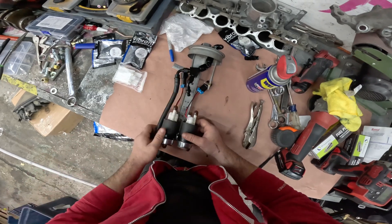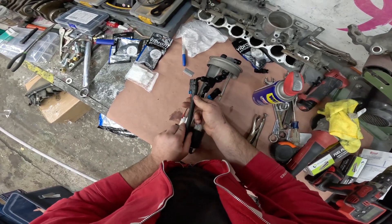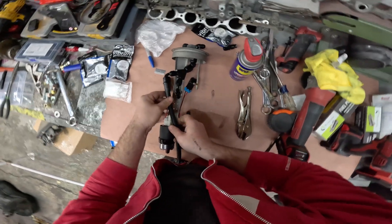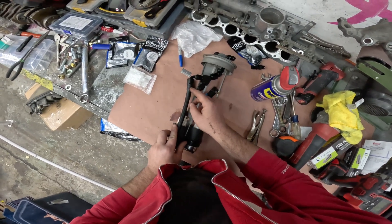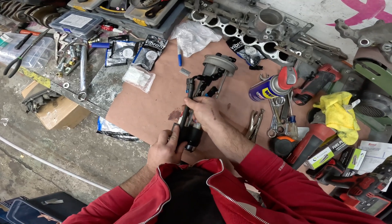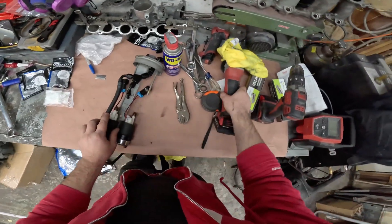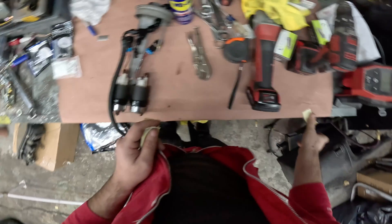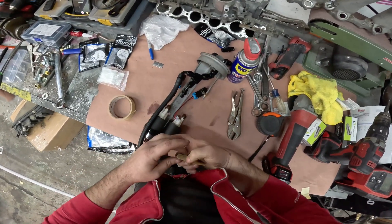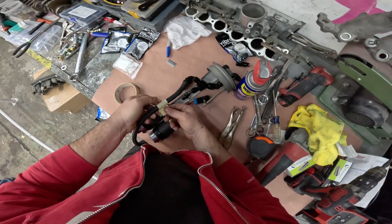I got the first one pretty much mounted — it was a little bit of a pain to get it onto the barb fitting. These are push-to-lock fittings. For a little extra safety I'll maybe put another hose clamp here, but what I did is put a fuel-safe heat shrink over the dash-6 and heat it up so it doesn't fray or anything like that — it looks a lot cleaner. Now all I've got to do is tape it, mark it off, and use the angle grinder to cut the hose. I do clean out the line after with a little bit of brake cleaner just to get any material out from cutting.